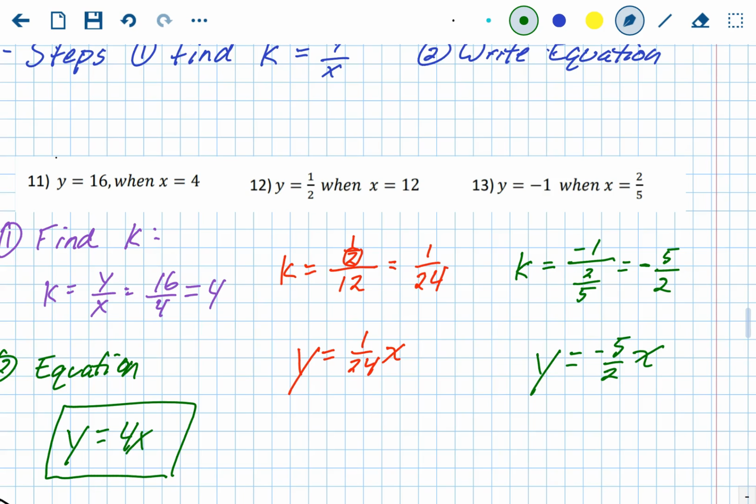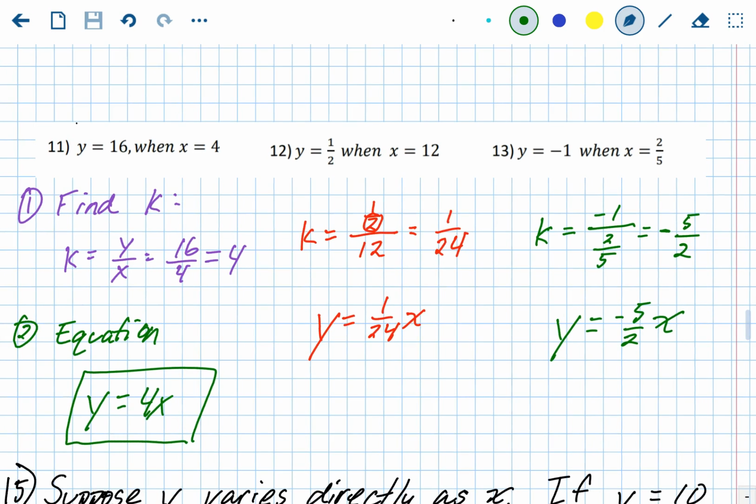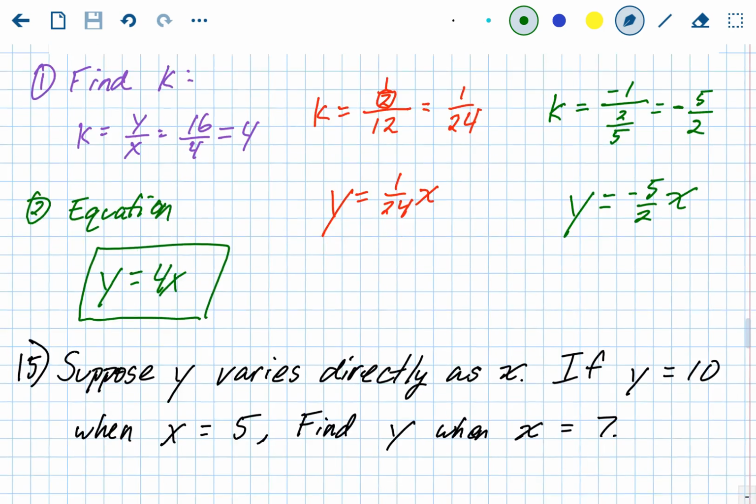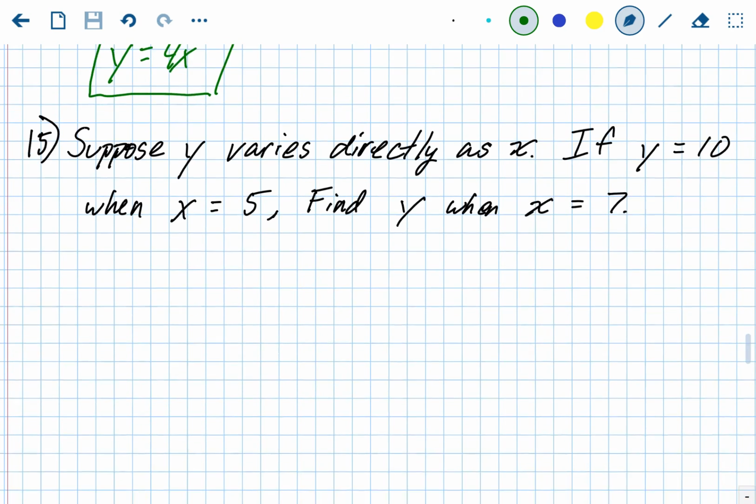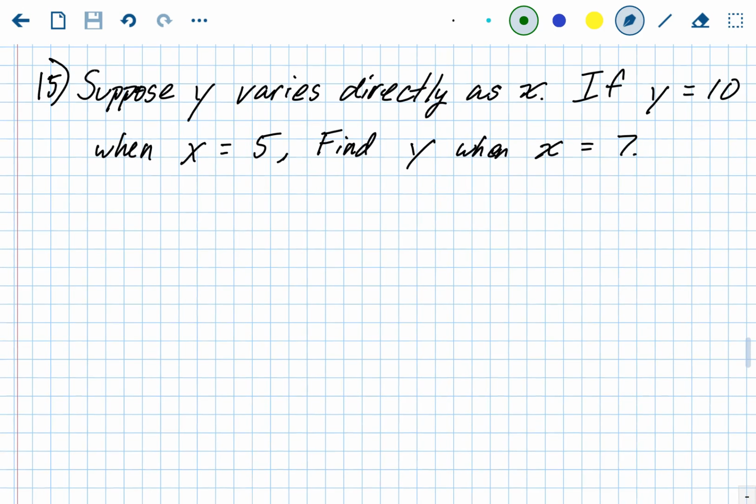Again, very easy. Alright, so that was the first type of verbal model. A lot of problems with direct variation kind of go further. So the first 2 parts are the same. You want to find k, you want to find the equation, and then you're going to use that equation to answer a question. So a lot of problems you'll see are more often written like this.